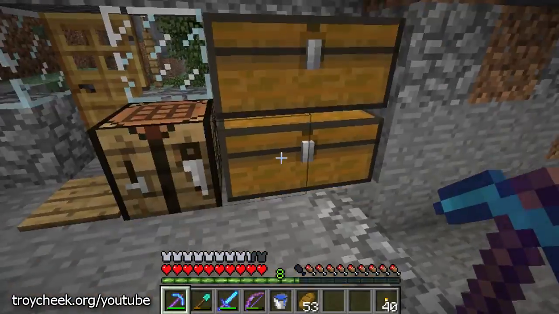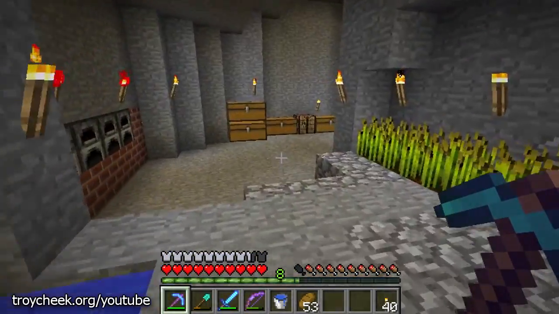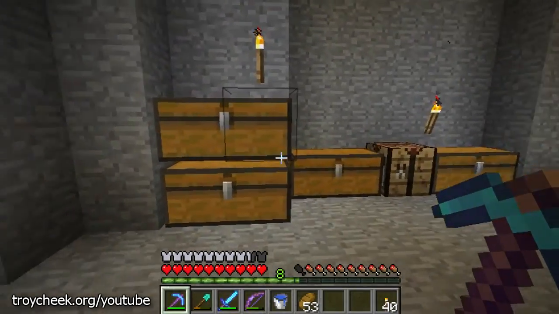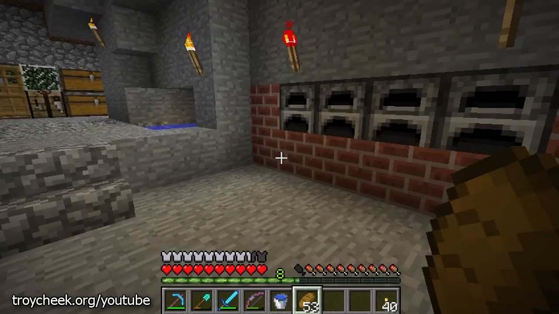But anyway, so we looked into these chests, so we know the game knows what's in there. But for example, if we don't look into these chests, then the game has not shown us what's in there.